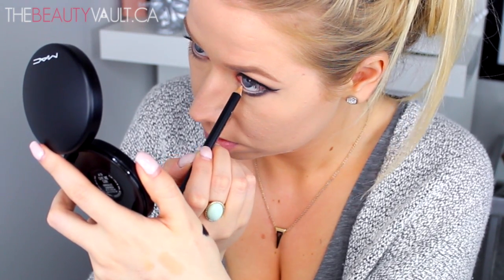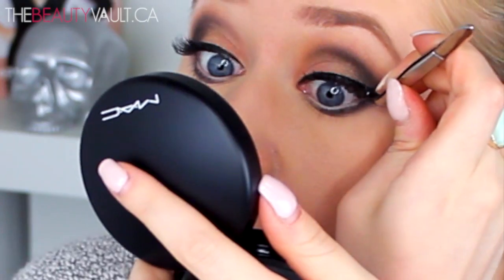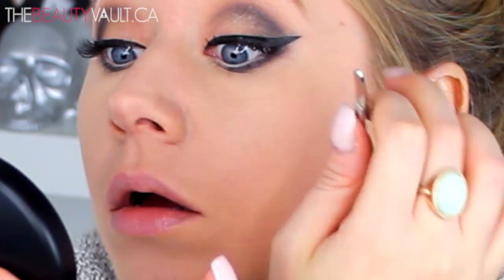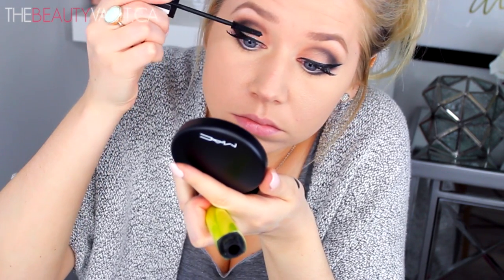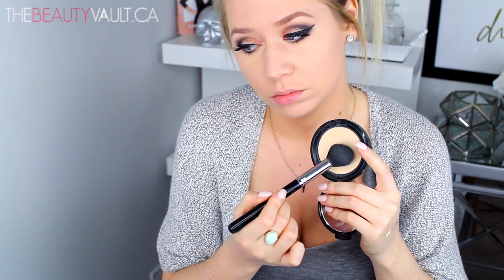Today I'll be using individual eyelashes — a method I used to use a lot and absolutely loved when I first started my YouTube channel, and something I enjoy using on brides and mothers of the bride quite often. To prep my eyelashes, I'm using my Rimmel mascara, and then one by one I'm applying individual eyelashes to the outer edge of my eyes — medium length on the outer corner and shorter ones near the center. I prefer to use Duo lash glue for individual lashes because I can easily peel it off and reuse them without damage. Once my lashes are where I want them, I'm applying another coat of Rimmel mascara to adhere my natural lashes to my falsies, then covering up any undried glue with a little bit more eyeliner.